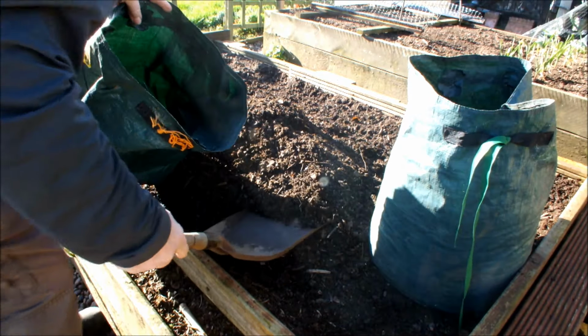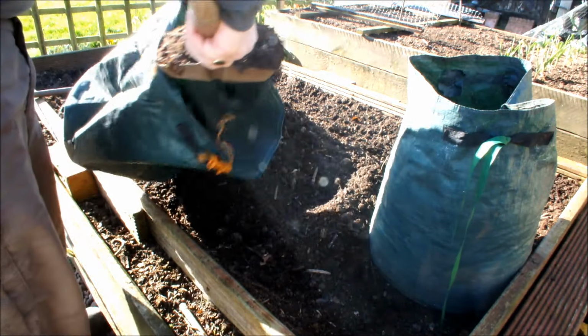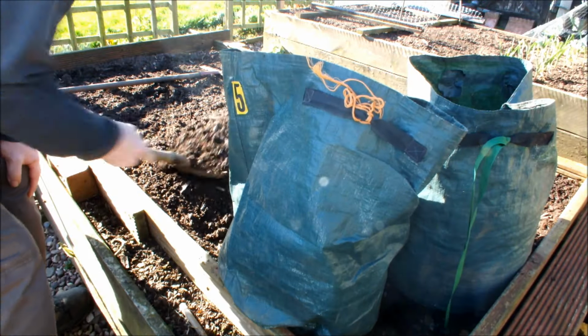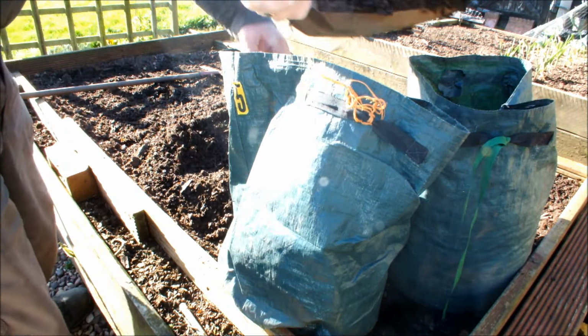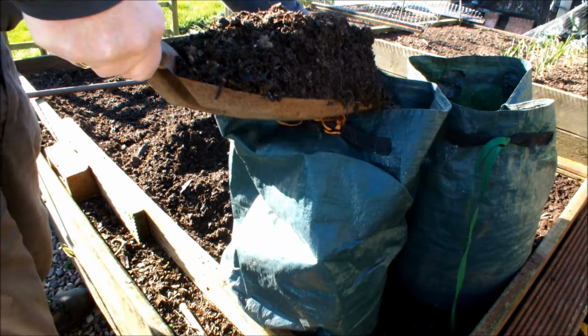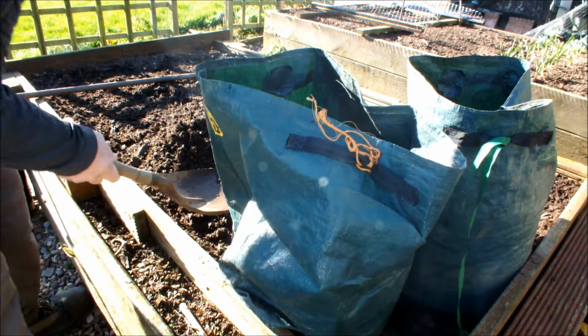I think this is about going to be it. 2 bags. 6 went on, 2 bags came off. That's 4 bags of goodness gone into this raised bed. Does that make sense? Probably not. I think you get my drift, don't you?